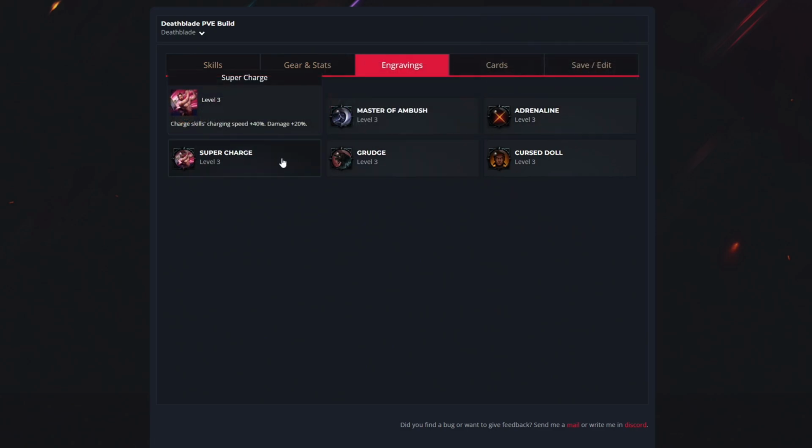Then for the fourth engraving, you want to get the Supercharge. This is an excellent engraving that complements the Deathblade very nicely. 3 of the Deathblade's main damage skills called the Blitz Rush, Void Strike and the Soul Absorber will do a lot of damage with this, so you'll be able to enjoy the increased attack speed of your skills in addition to the big damage increase.